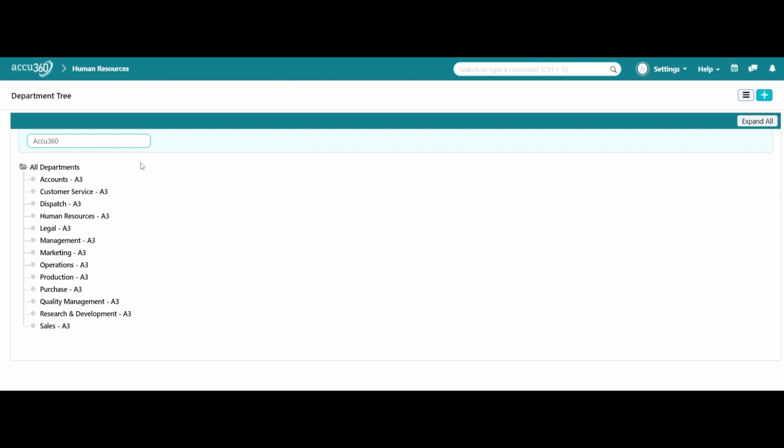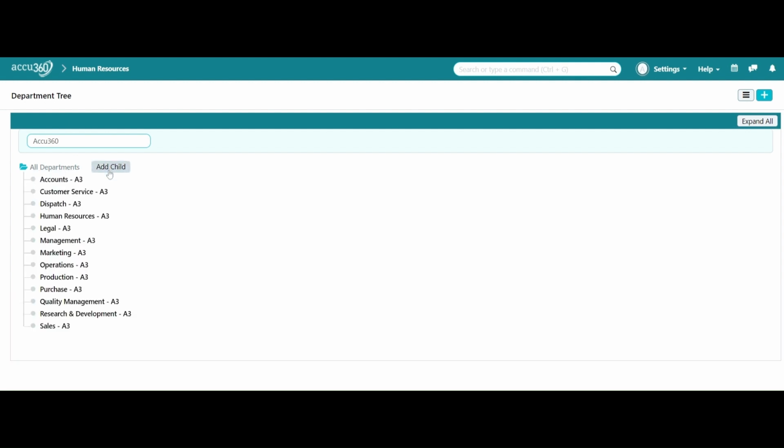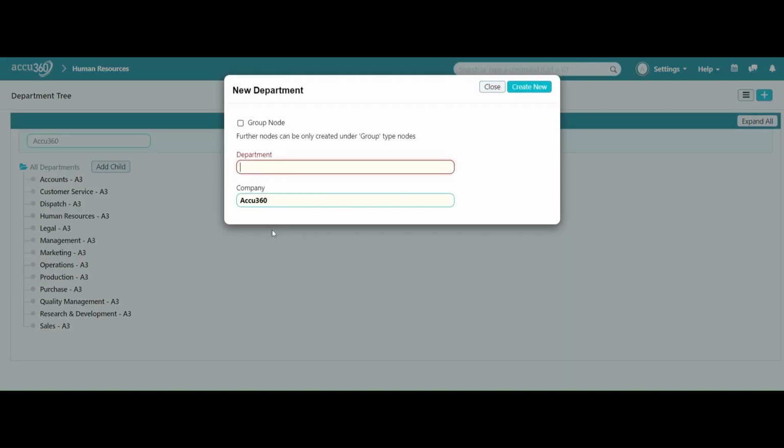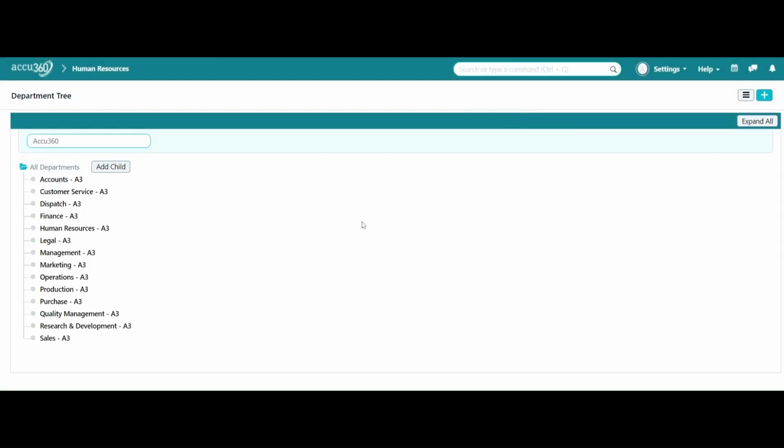You can see it opens in a tree form. So here we will add a new department which is finance. We can also create it as a group note, which we have understood in our basics of accounting with ACCU360 ERP series. So here you can see the finance department is created.